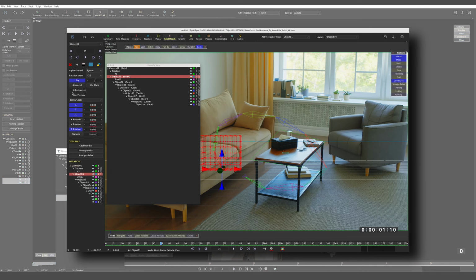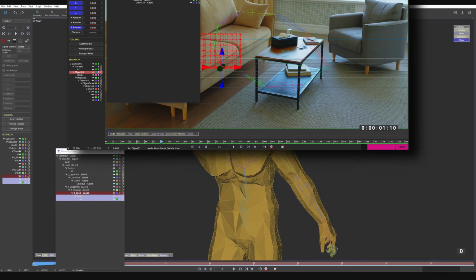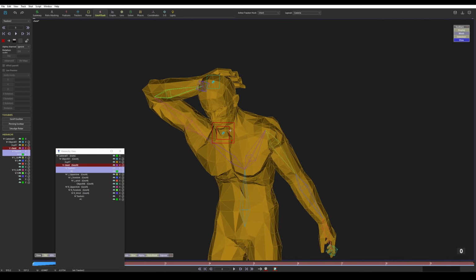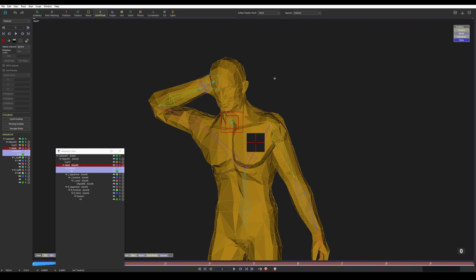Quick interjection here, but I would like to point out that I am running an older build, but in your versions, when you turn on Live Preview, your hierarchy should highlight yellow to let you know that it's active and what it's affecting. The larger your hierarchies get, the more confusing it can become, so very handy. When you're ready to finalize your animation, you would just go through your hierarchy and turn off Live Preview anywhere it exists, and then play back your shot.